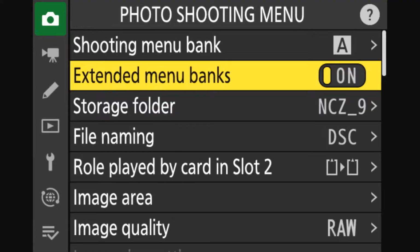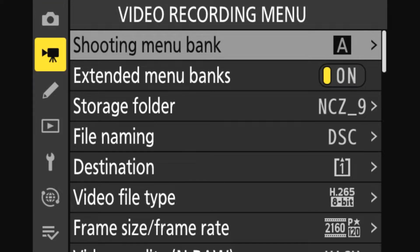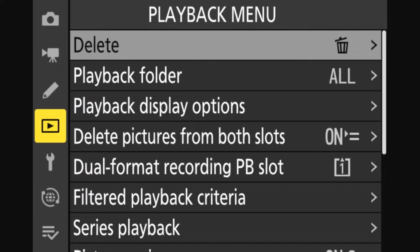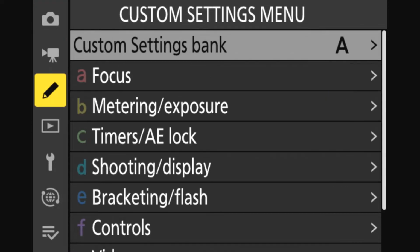I'm going to swap to the camera screen now so that you can see all the different menus. And really what we're going to be dealing with today is just between the shooting menu or the photo shooting menu and the video recording menu. There are a number of other icons going down the left hand side here, and for those of you that are old Nikon legacy shooters, you'll know what all of these icons do.